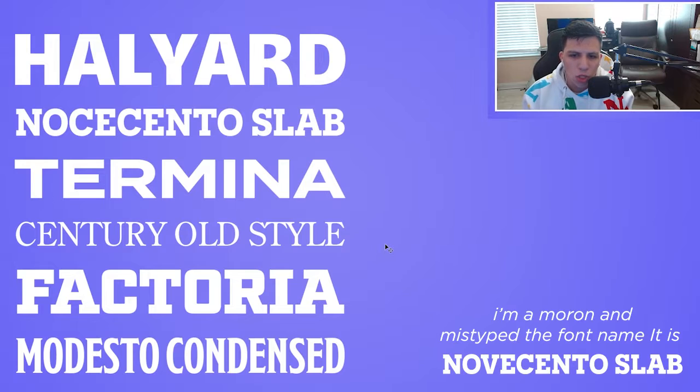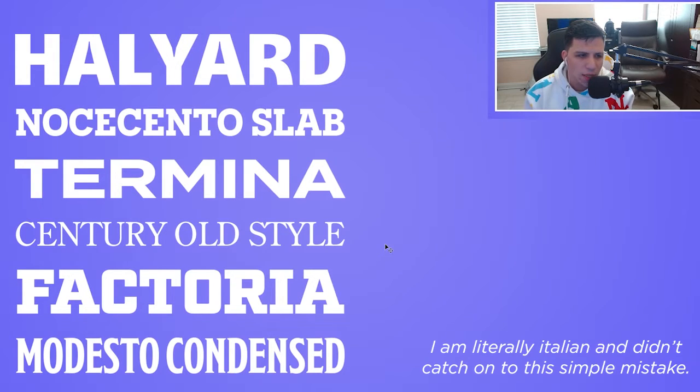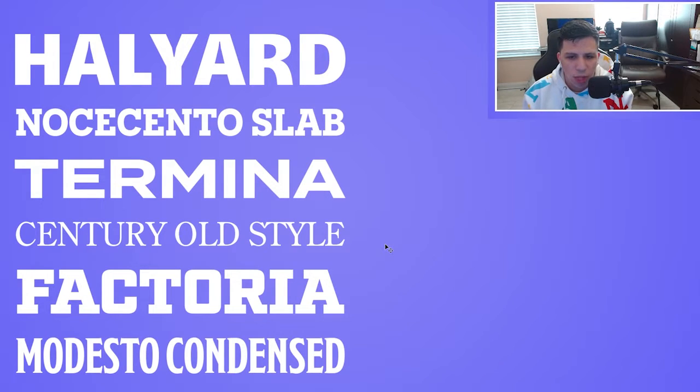Basically, most of these fonts work with that. Modesto Slab is the second one. Hopefully I pronounced that right. It might be wrong. I might have just added the accent for no reason. But I added that because of the little serifs they have at the end of each letter. And it's still a bolder font, so it's blocky. It's kind of like an alternative. I don't really like using serif fonts that much. That's just a me thing. But I do have one here, and we're going to get to that soon.